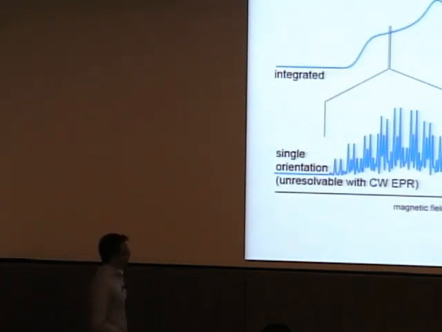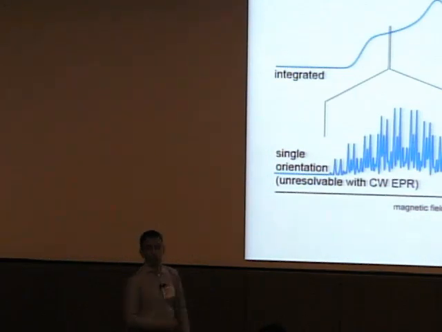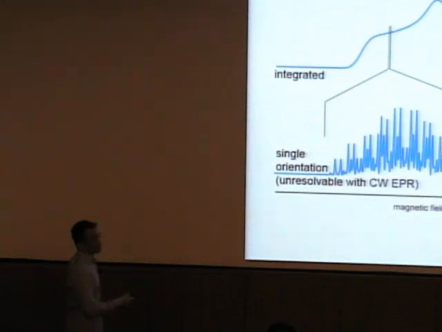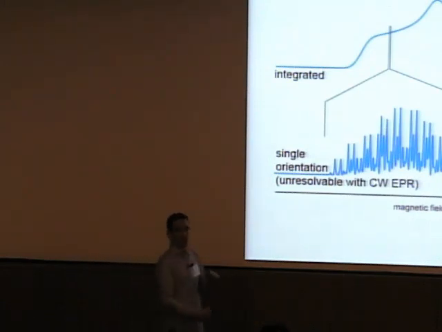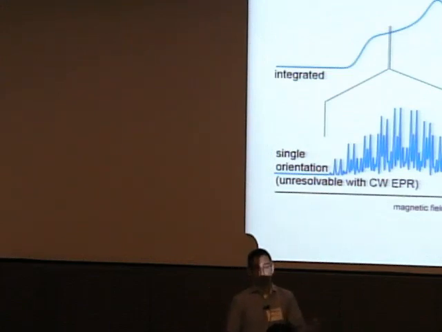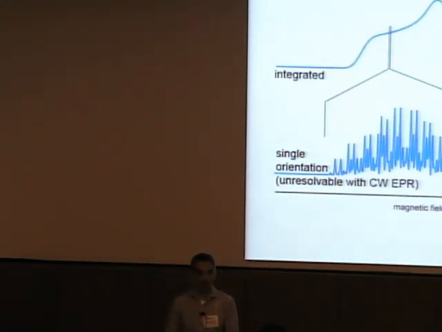Now, yesterday we also saw that a CW EPR powder spectrum is recorded as a first derivative, and what you should do mentally always is picture the integral. When you integrate this, you get the absorption spectrum, and we saw that it's really broad. The reason is that different proteins in the sample have different resonance fields. If you measure them all together, you get a broad spectrum.